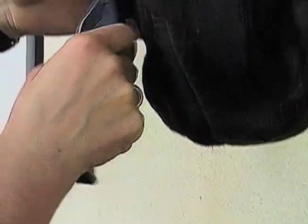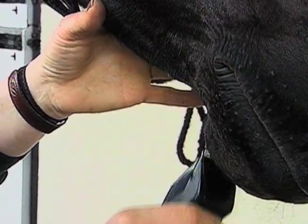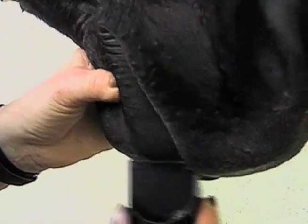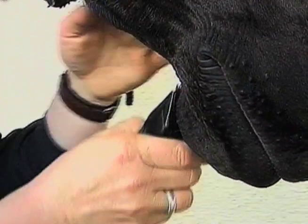Again, if your horse is a little bit anti to anything that makes a noise, you won't be able to use anything like this, in which case you'd probably have to go around each individual whisker with a pair of sharp scissors, or you'd have to leave them on.